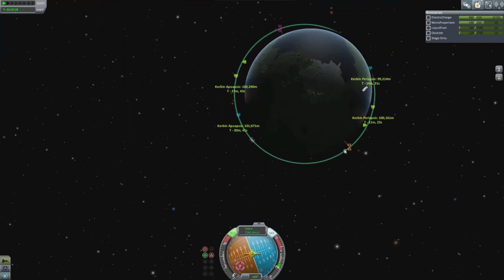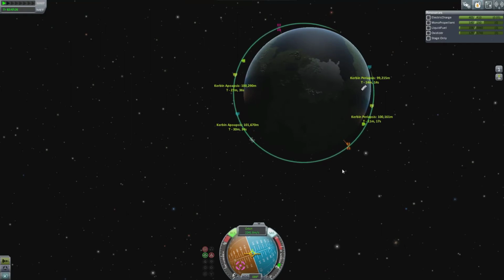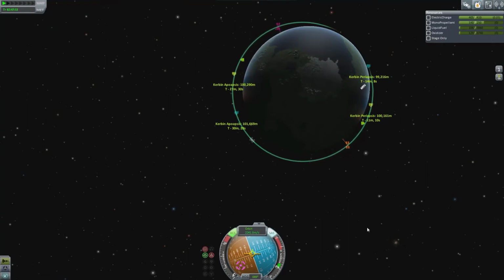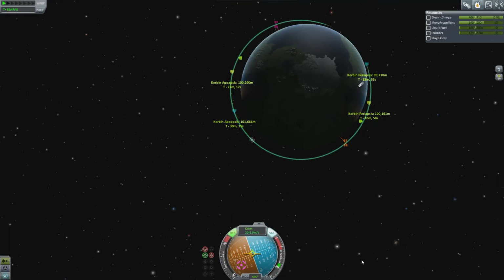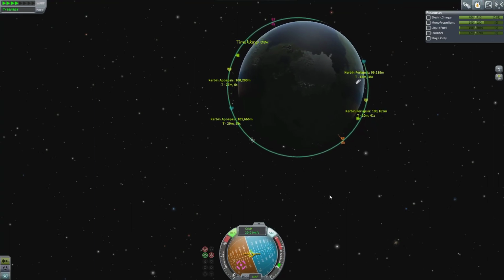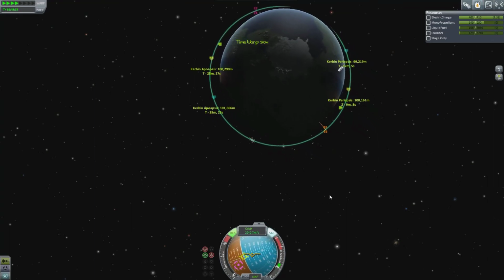And we have an intercept. We have an intercept down here of 3.6, which isn't great, but we have an intercept over here of half a kilometer, which is good. A bit of a wobble might make it difficult. We need to try and intercept when we're closest, and we ideally want to be close all the way around the orbit. Otherwise, as we're moving towards the space station, it's going to end up moving away from us. But never mind. I think this is probably just within our tolerances, as long as we don't take too long to actually get and dock. As soon as we dock up, we're fine.